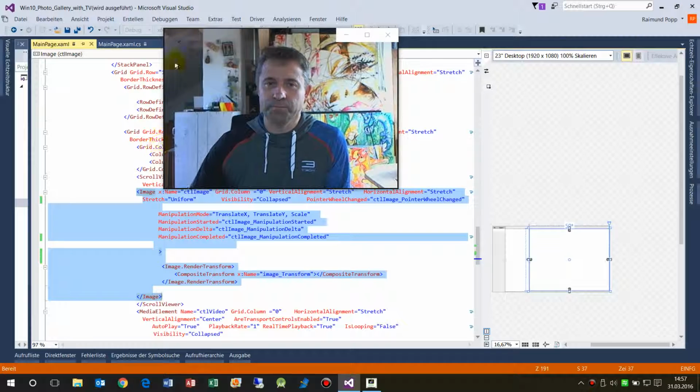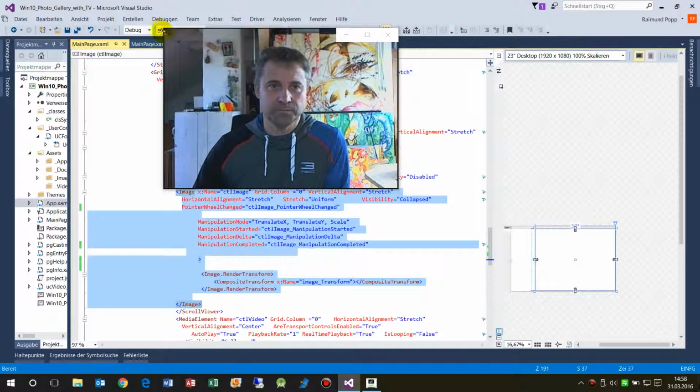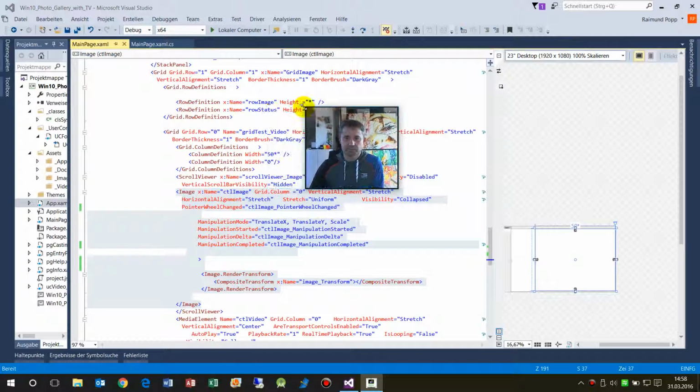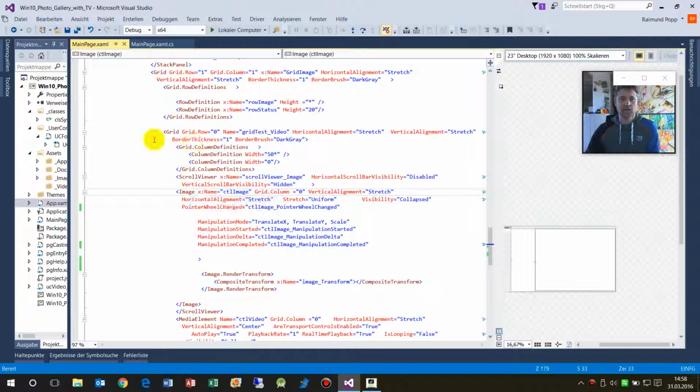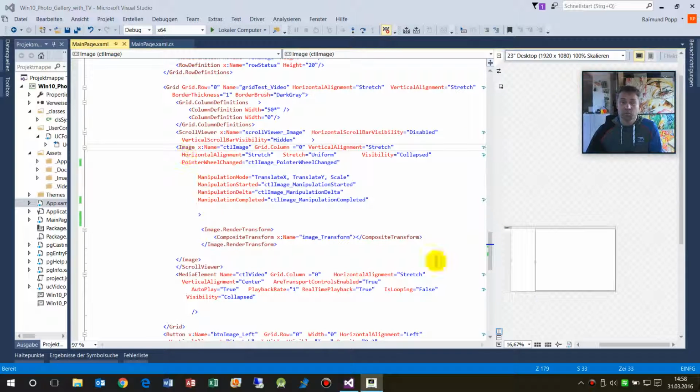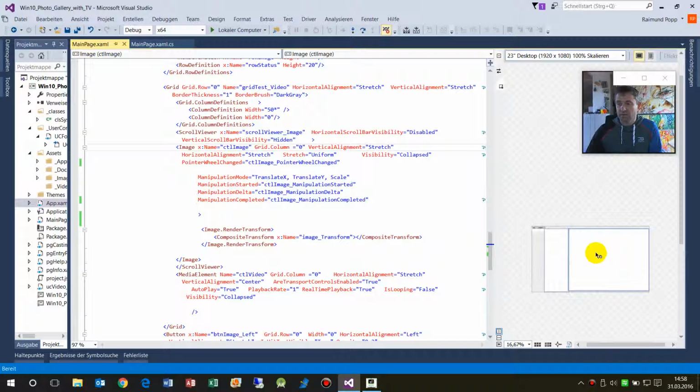What we have here in our example is our XAML document, and we have an image object. That's what you see when we run the application.